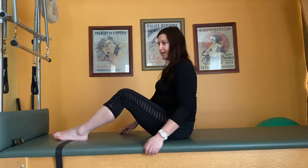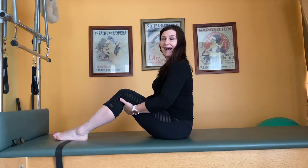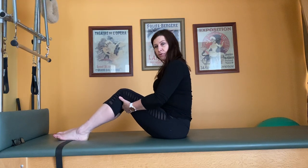We're going to start by loosening up the spine with small rollbacks. We are going to be sitting with the knees bent. Hands are going to be behind the thighs to support the motion. We're going to do a cat-cow variation in a seated position.